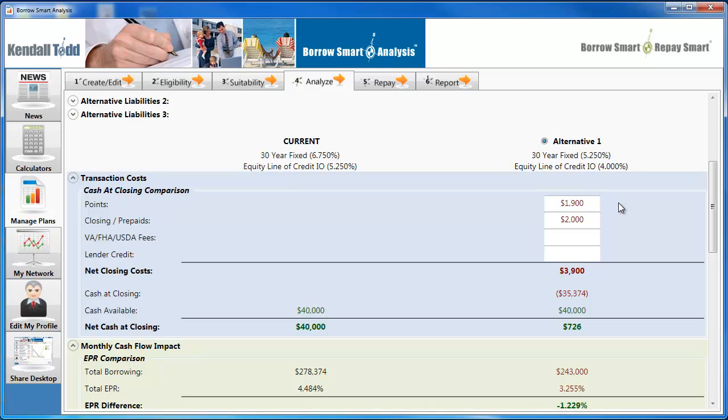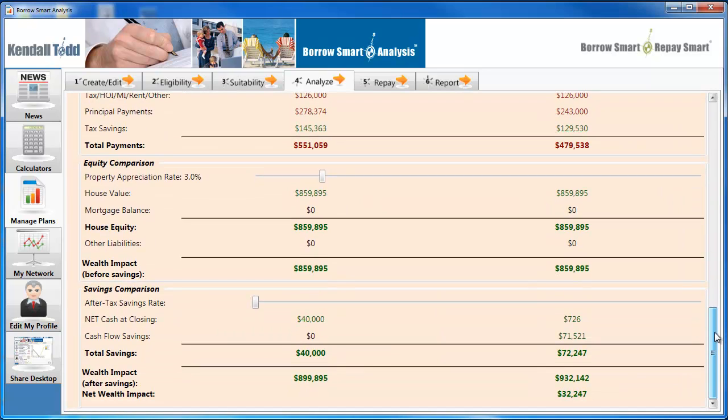We're going to be adding a new report page, especially for purchases. It's going to do a nice summary breakout of all of the different fees. Two more things that we've done are worth noting. The Analyze page in and of itself is a standalone page. A lot of people will simply use that for all of their analysis. We're doing a little bit of a makeover here to make this more standalone, so that if you just want to do quick eligibility, suitability, and analyze and create the comparisons, you can do that.